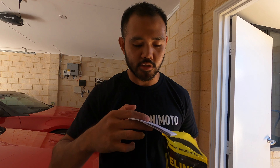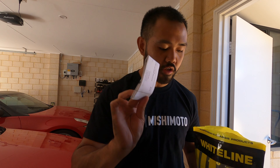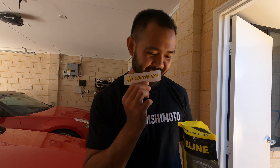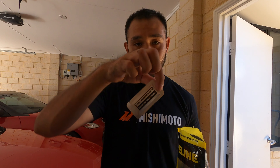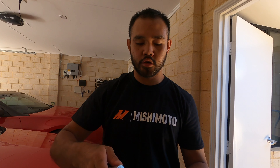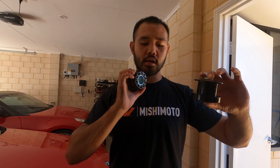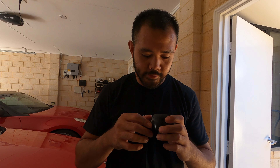Let's get on to actually opening these up after two years and seeing what they look like. It comes with instructions, a little sticker, some lubricant, your subframe bushing, and two that go at the front of the diff. So you're going to have one here, one here, and then this one at the back. In terms of quality, looks pretty solid to me.